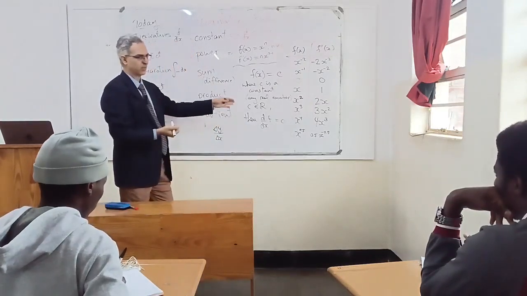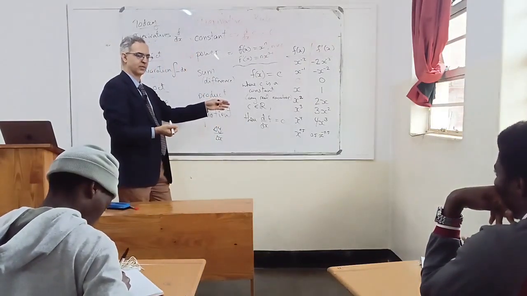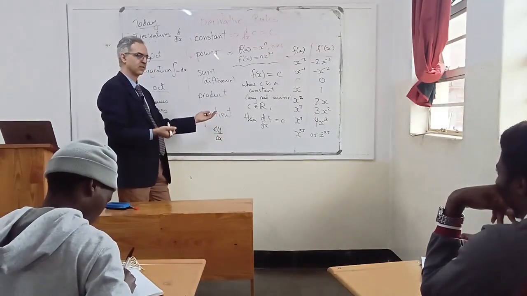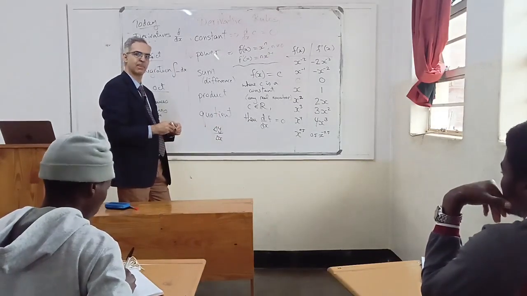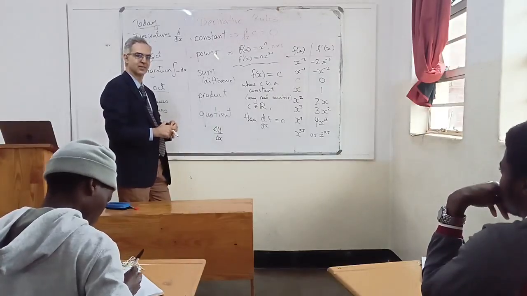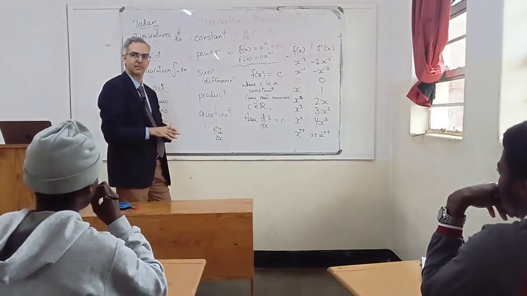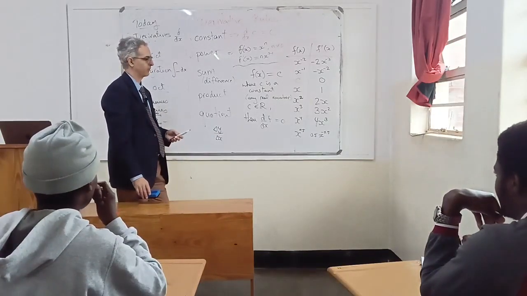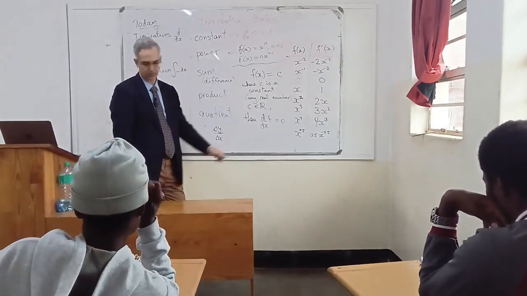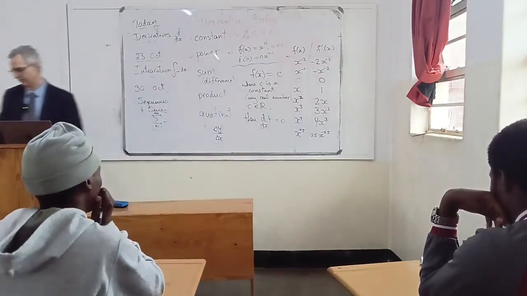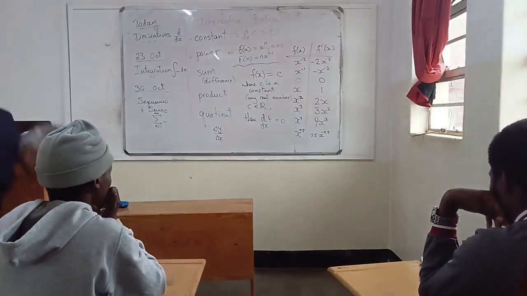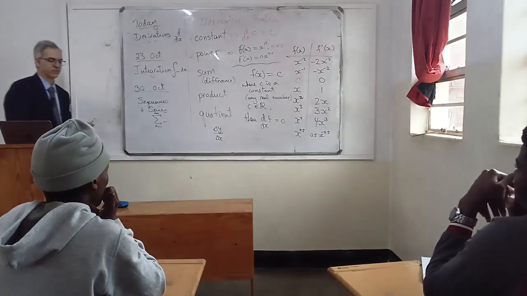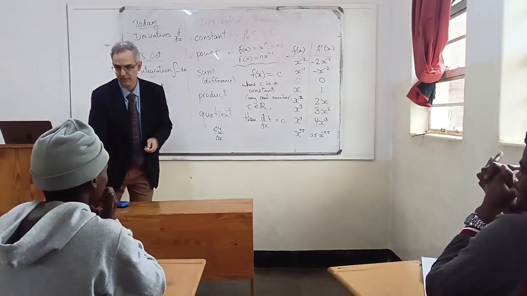Now I've just rewritten it in different words, but do you want me to explain why it's 0 again? Yeah? Can someone try to explain? Why is this true? Why is the derivative of a constant function 0?